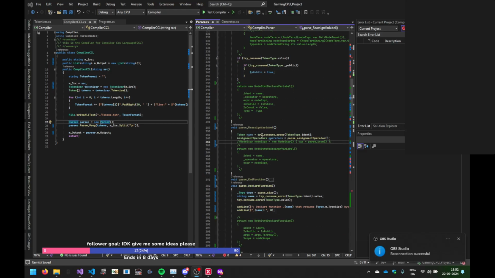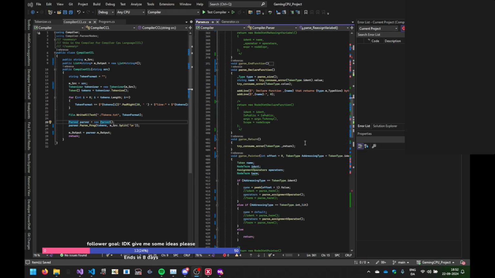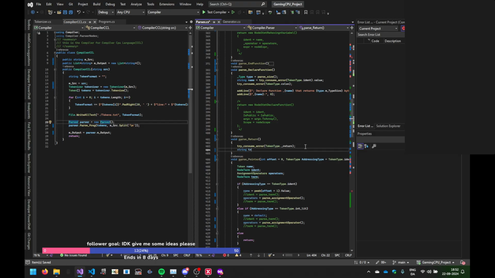Okay, so return now an expression where we'll say parse term.